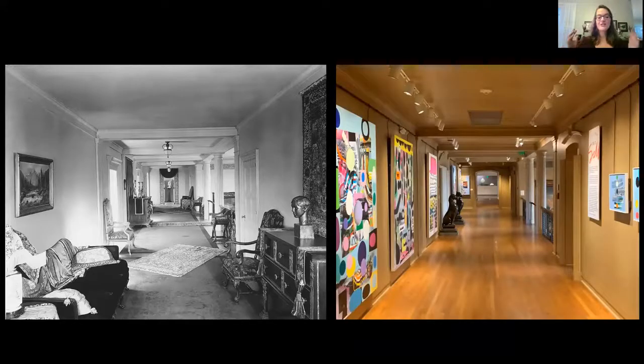So here we go. So this is the hall, the same angle. And there's a little bit of changes where our desk, where our Italian chest of drawers was, actually now that's a doorway. So in 1939, when the building became a museum, they broke down walls, they even moved doorways. So instead of 2 rooms, and these are actually the guest rooms in the center of the villa, they made it into 1 large room and now we have the doorway in the middle.